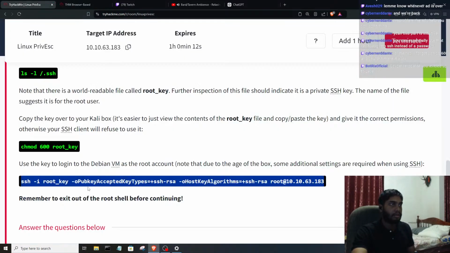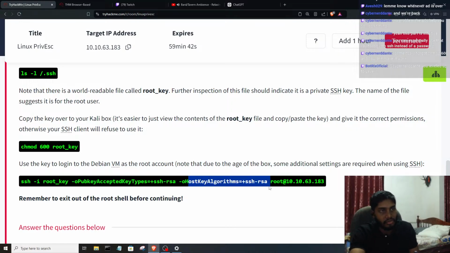And now that we got that, I don't know if I need it. Okay, I'm pretty sure last time I did this, I used the HackTheBox additional settings to use the key to log in as root. Yeah, exactly. I think this is because it's an old box. We need to use this extra stuff right here: PubkeyAcceptedKeyTypes ssh-rsa, and then HostKeyAlgorithms.